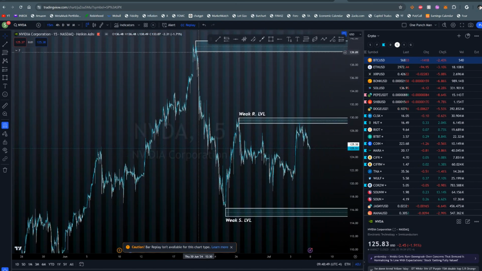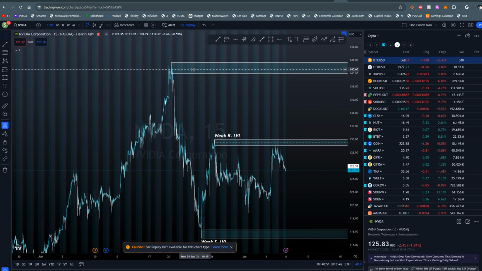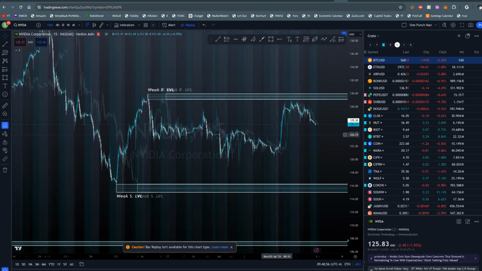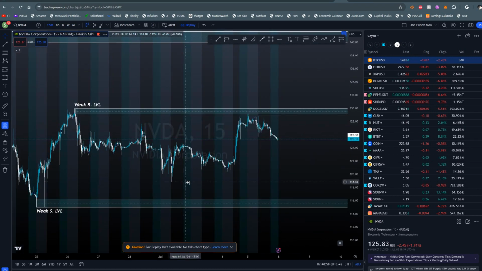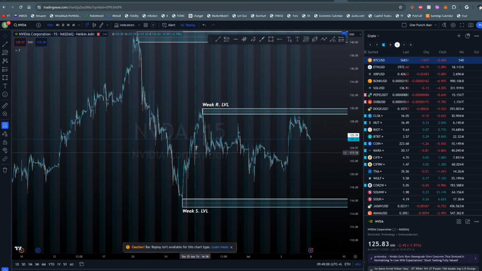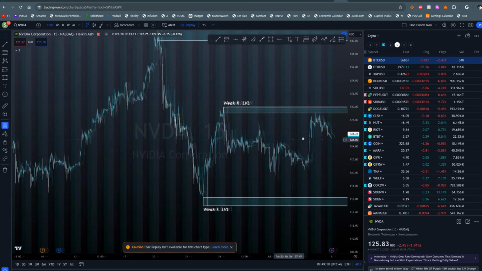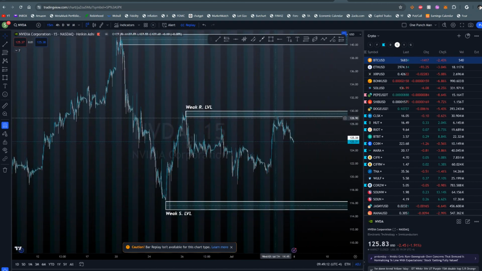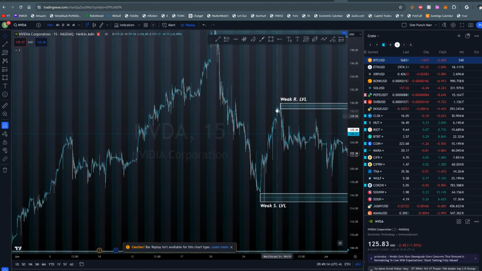Right here, main resistance, because price severely kept going down, right? Now price came down, went up, and now was trading sideways. Well, technically, we are still trading sideways. It hit the resistance level, which even before it hit the resistance level, let's say it was this day, this was still your resistance level because it was the highest point. It was the highest point right here. This was the lowest point, right?